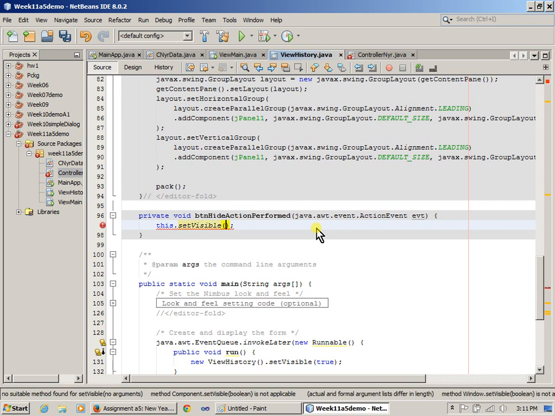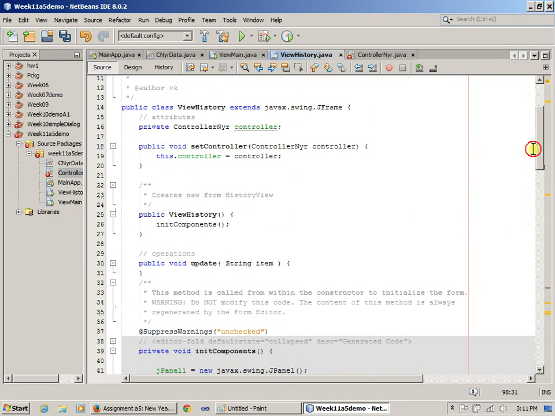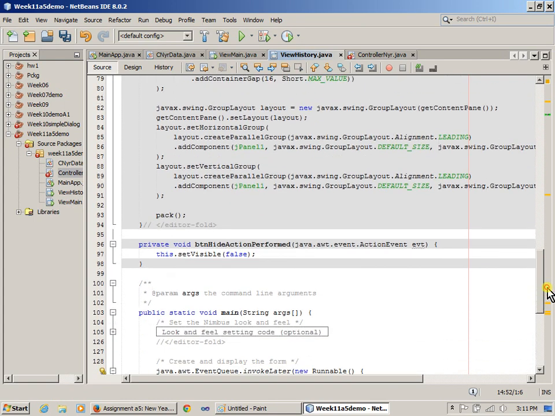So it's just the form becomes invisible. So the user wants to hide the form. All it takes is just basically says, look, this entire class view history derives itself from JFrame, and JFrame has set visible, true, false. So that's trivial, right? So this is what the hide button does. Just says set visible, false.